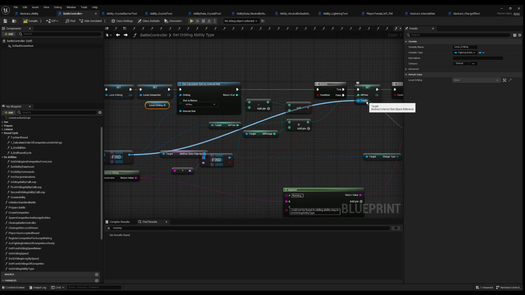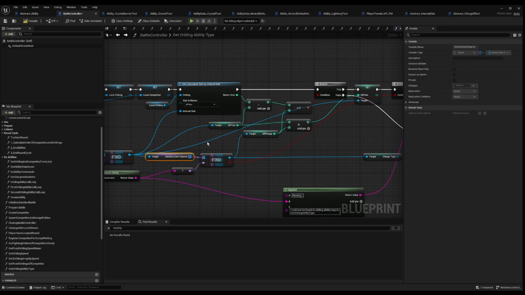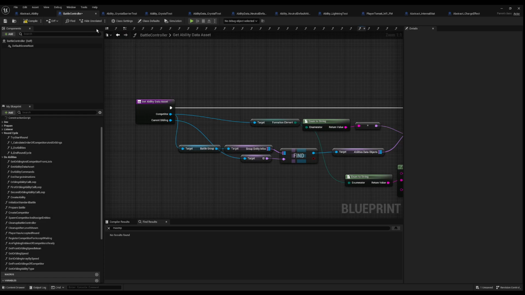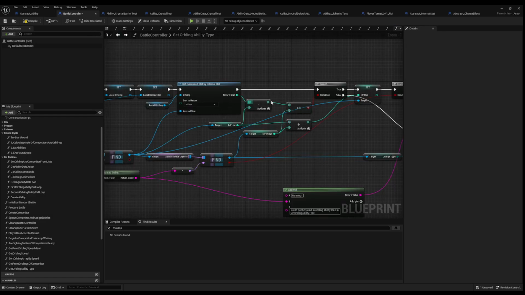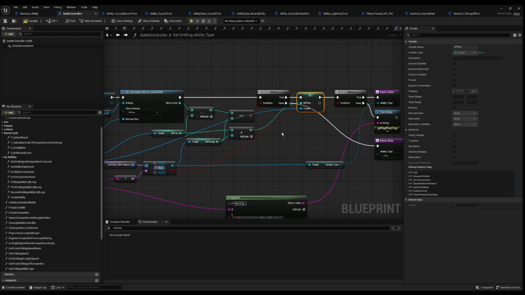Okay. I was thinking maybe I just check the MP again in the creation, but I already checked here and subtracted the MP.